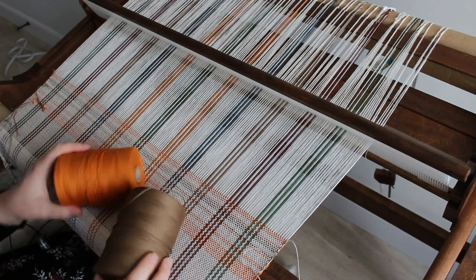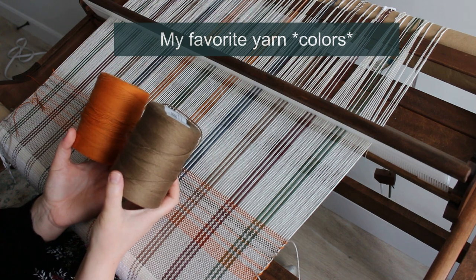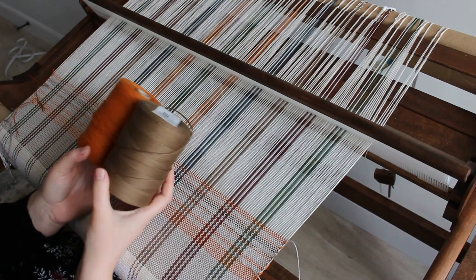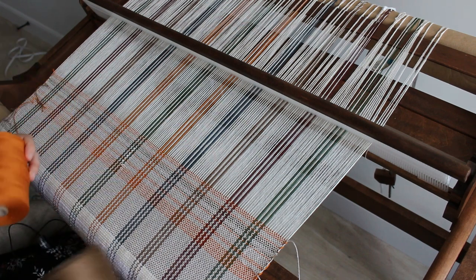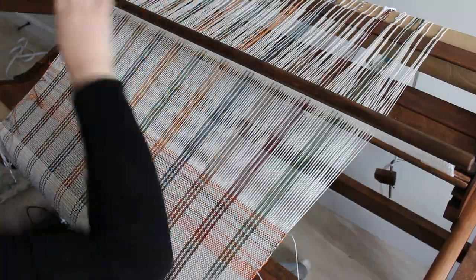So by now you could probably guess that those are close to my 2 favorite yarns. I have them in almost all kinds of yarns, so I really like them. For now, I'm just having fun making different thicknesses of stripe. So nothing planned, just having fun.